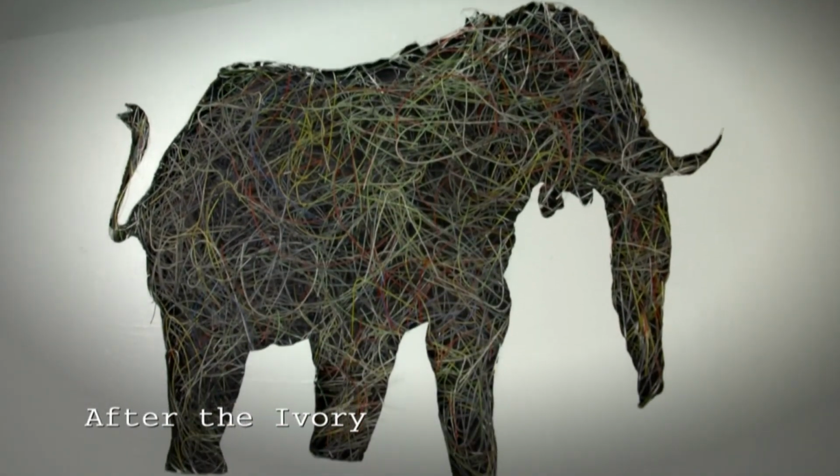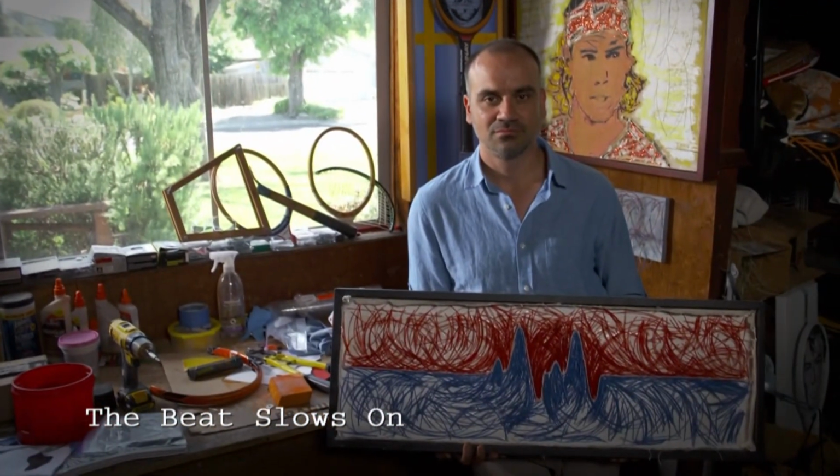I think the most challenging part is that it's tough for it to be a finished piece. I always look at it and see something that I might want to change. The creative process, I can't halt it or I can't force it. So it's one of those things that has to come naturally.